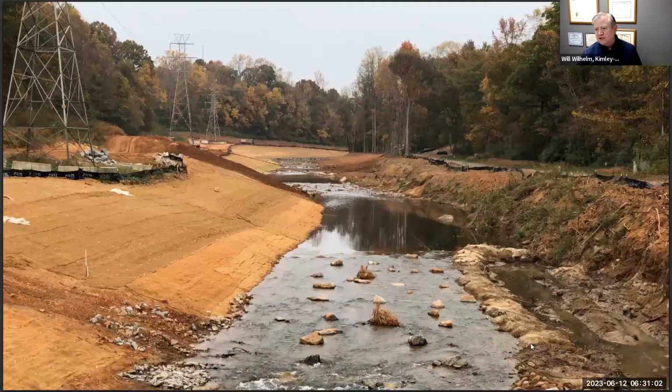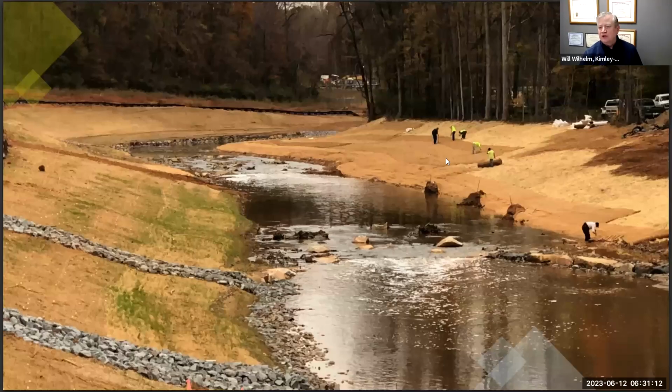We set one toe, and we've got the other toe set here with some good compacted fill. We've got a riffle built in and some cross vanes. There's the greenway on the other side getting constructed. And here's that side built down. You get a scale of this with the person here and the size of the boulders. We've got a cross vane here, but it has about 0.1 feet of drop.